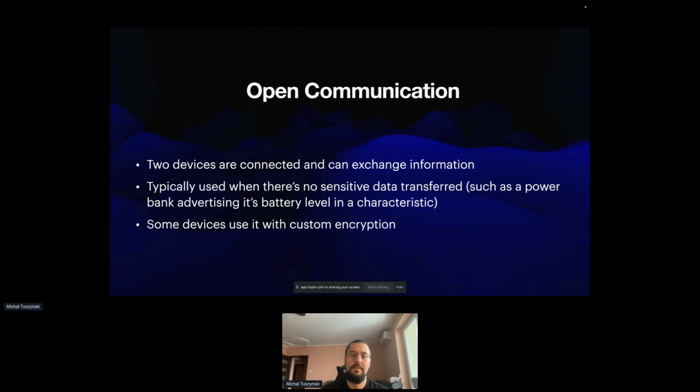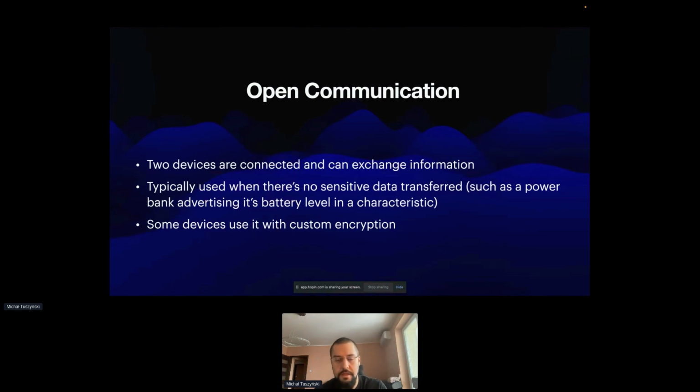One example I came up with is power banks which are Bluetooth-enabled. I have one somewhere over here. I think I lost it. But now thinking of it, sometimes it may be sensitive information after all, because for instance, you want to save the power bank charge for later, and then someone can just connect to your power bank and say, hey, you've got 100% charge, can you give me some? But I think you can understand the message.